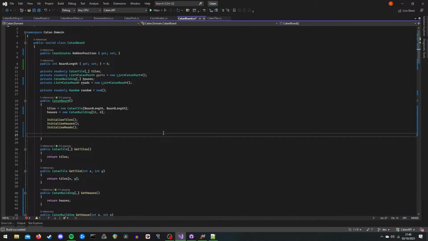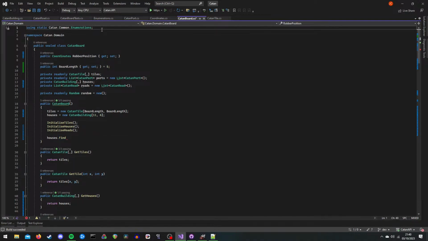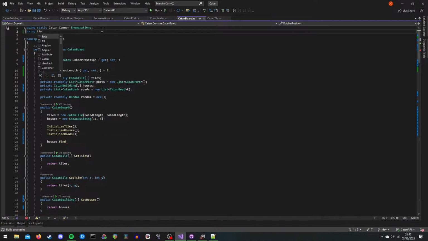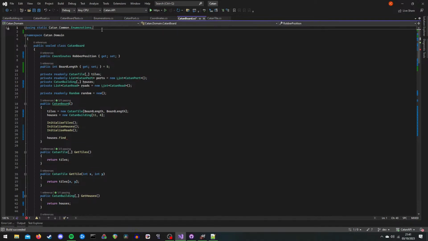So we could do houses.find, houses. No, because it's not a... Can you do LINQ with... Actually, I'm not sure I've got that even installed, but right, we'll just loop through.